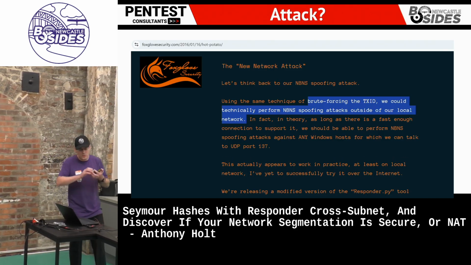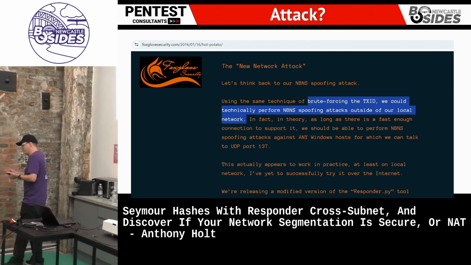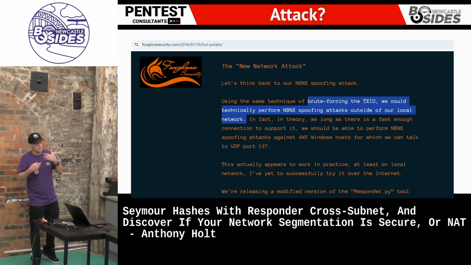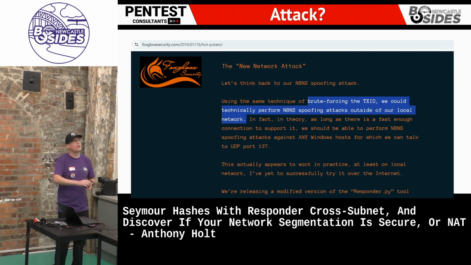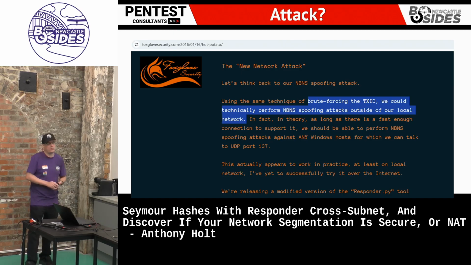If we send everything from 0 to 65,535 to a client continuously, then we can poison the name resolution, even if we're throwing those packets across networks. And he theorized that you could probably do this across the internet if it was fast enough.